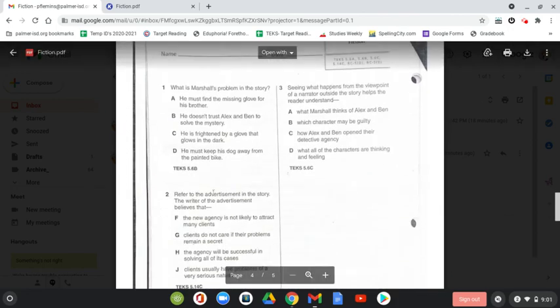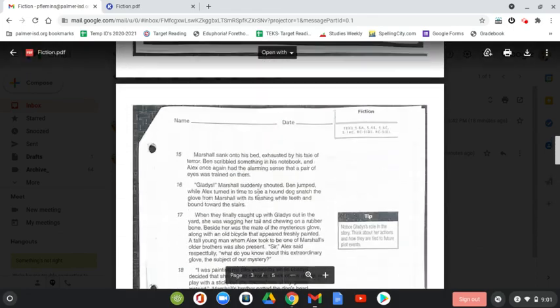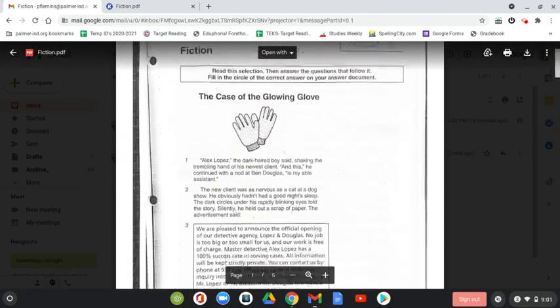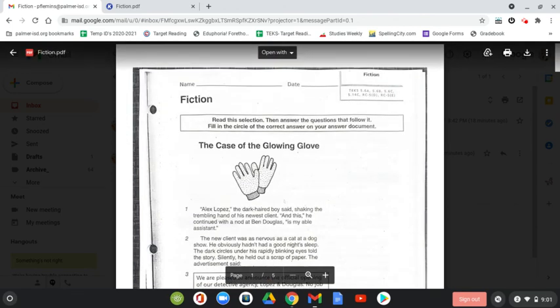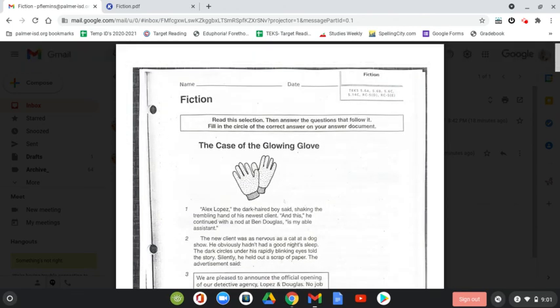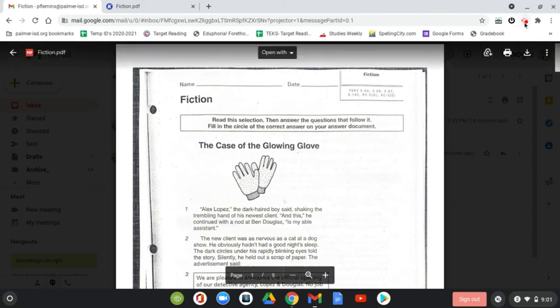Okay, so this one talks about going to the advertisement. You're going to look back at your advertisement that they had given you. All right, take your time, read carefully. Blue Book is a hard assignment. That's why I've given you a cheat sheet to help you go back and forth to look at. Okay, this will be due on Thursday when you guys come in to class.